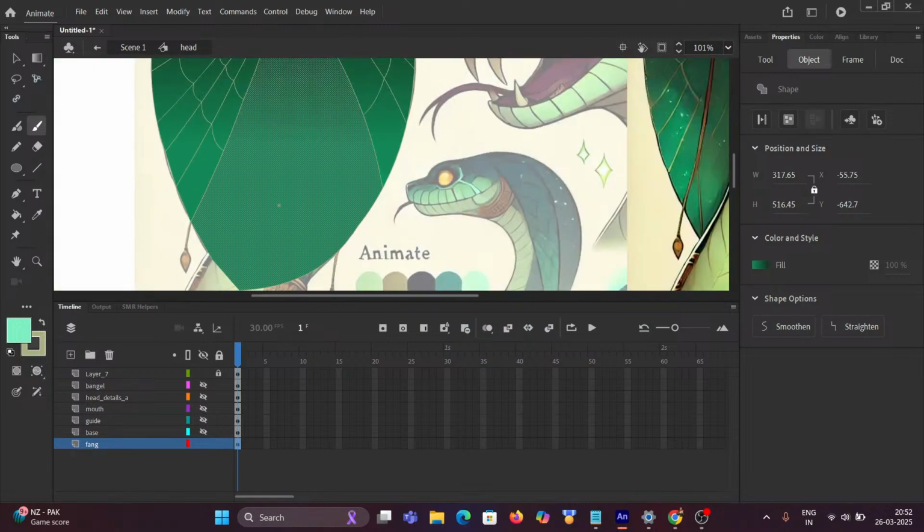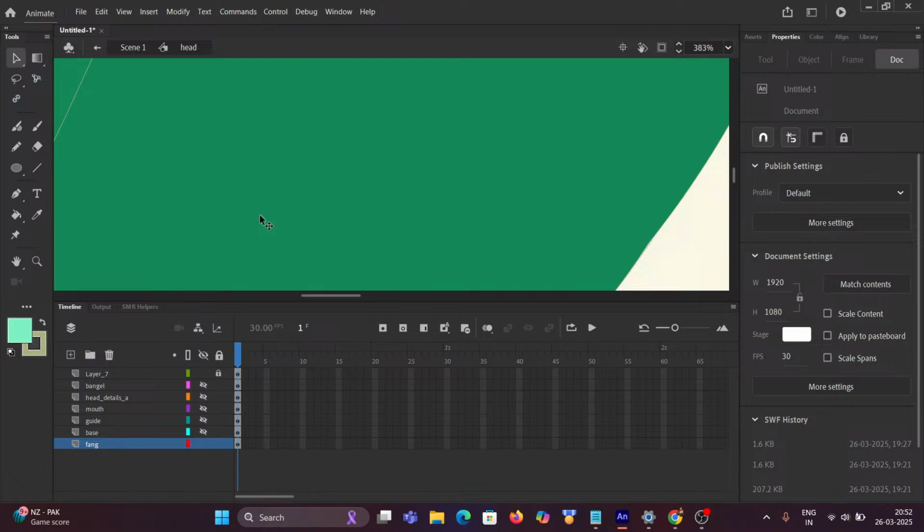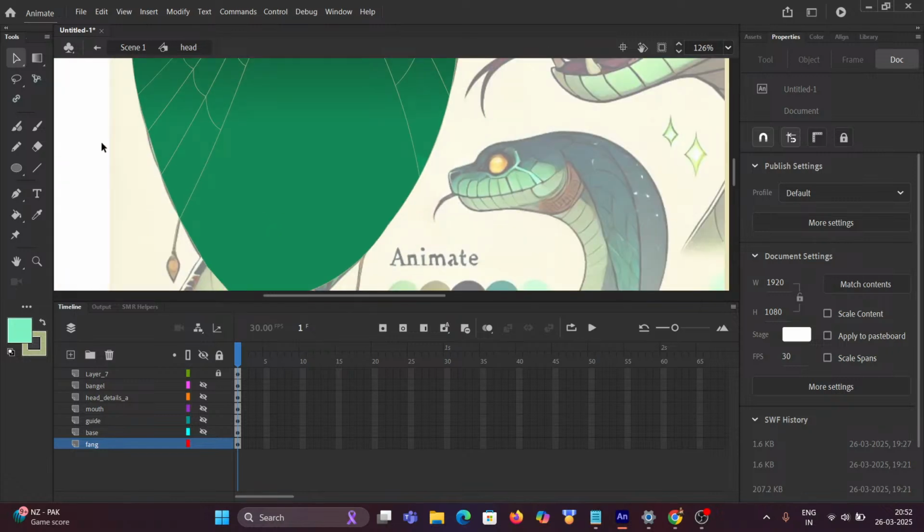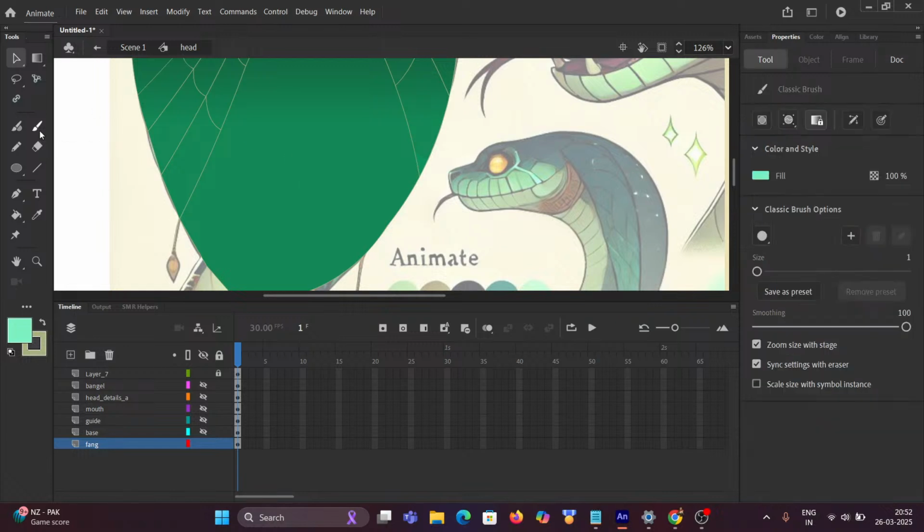Does it look great? No, it does not look great. Again, let me see, does it have paint? No, it does not have paint. So again I will select the classic brush tool, and again I will select paint selection.